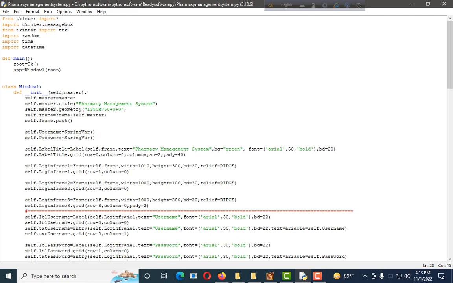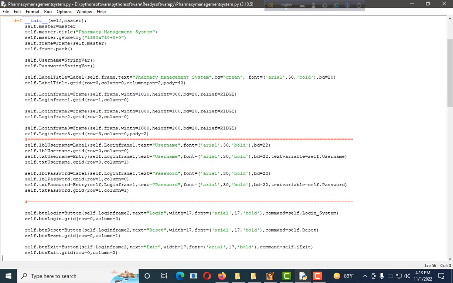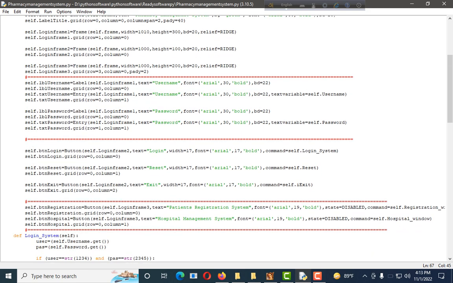Title, here background color green, here username and password. Login system button.